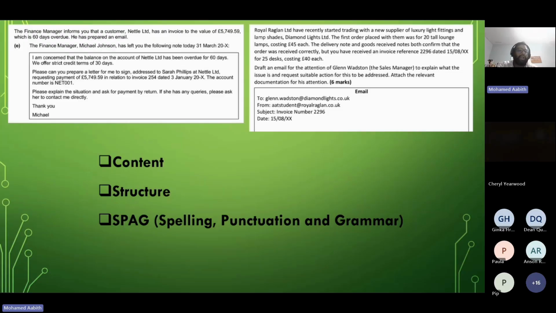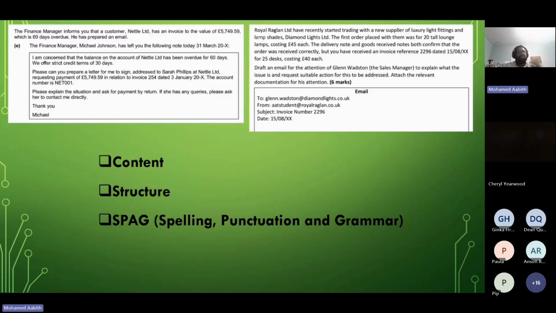Most likely the content will be 3 marks, structure 2 marks, spelling and grammar 1 mark. Or sometimes the content will be 4 marks, with structure and spelling and grammar 1 mark each, if you already have this preset. Can you see this preset here? If they haven't given you the preset, you can expect the structure marks to go up. But if they give you a preset, the structure can be only 1 mark, because it covers how many paragraphs you're going to do, how you're going to start and how you're going to finish.